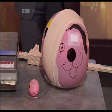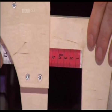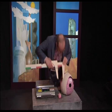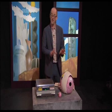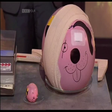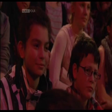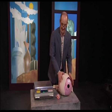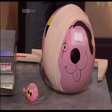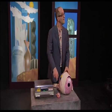Okay, so how does this all relate to Crash Test Dog and Crash Test Hamster? Well, they're different sizes. So how different in sizes are they? Well, Crash Test Hamster is about 5 and a bit, and Crash Test Dog is about 25 and a bit. So Crash Test Dog is 5 times bigger than Crash Test Hamster. If you do the maths in your head, you're doing it up there now, that turns out that Crash Test Dog is 100 times bigger volume than Crash Test Hamster. 100 times. Okay, so that would mean, if that's true, that Crash Test Dog is 100 times heavier than Crash Test Hamster, right?